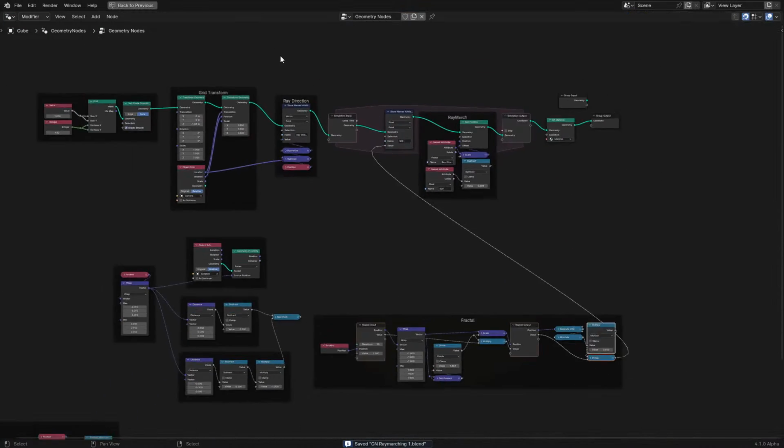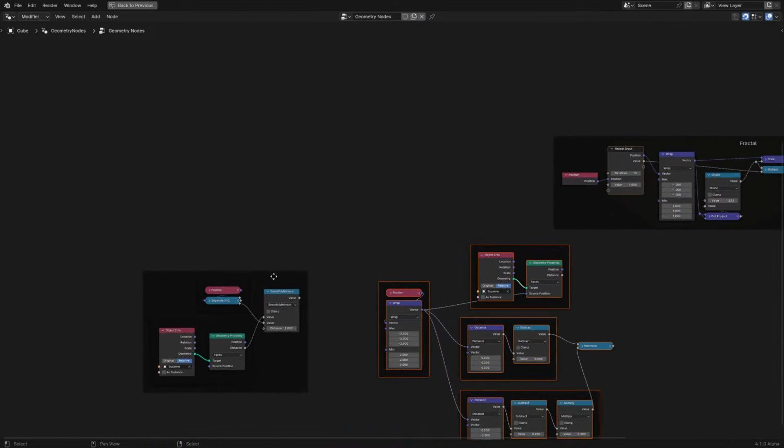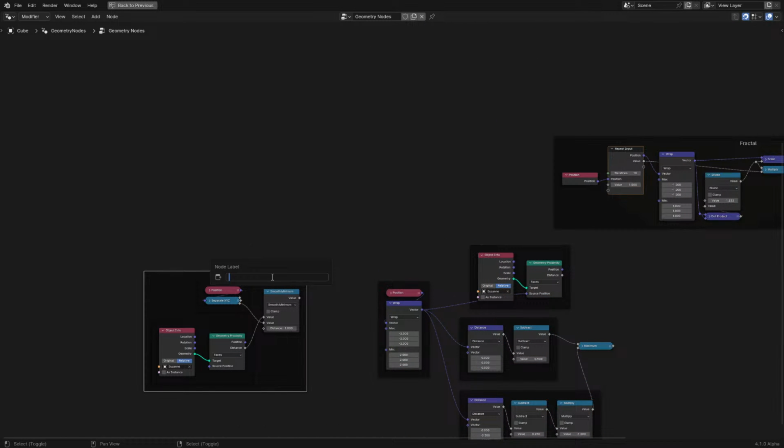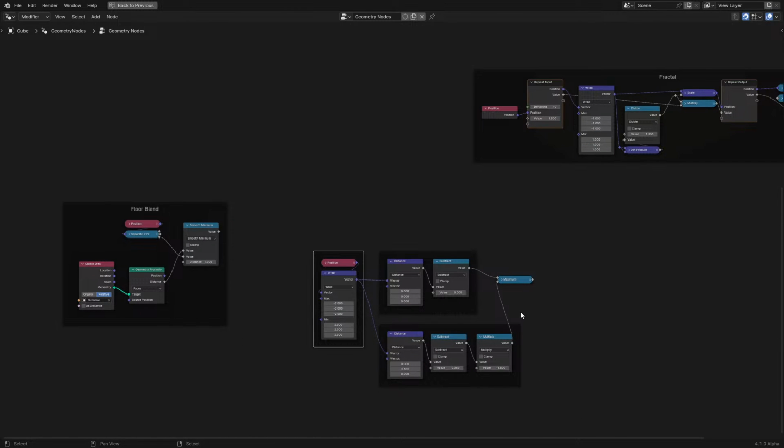I think I tried that here. Let's, oh dang. It looks like this is floor blend. I'm not going to worry about that. We can delete that. That's just a sphere Boolean.